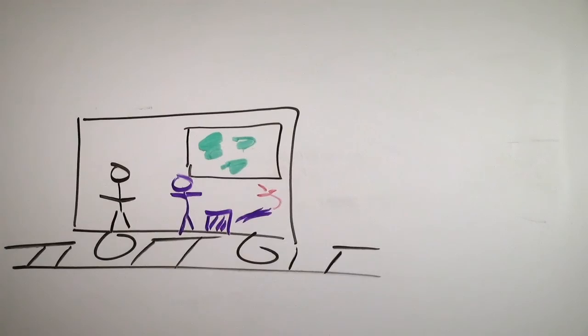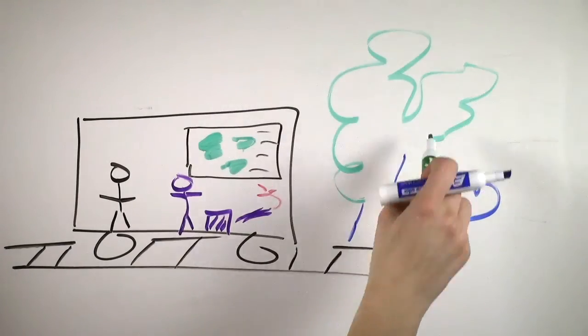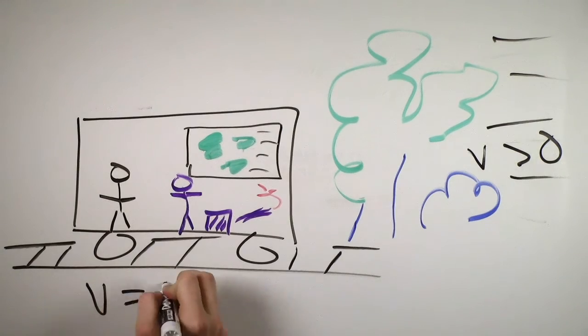Now put windows in your train car. All of a sudden, you can see plants, people, and animals all passing by. However, as far as you know, you're still at rest. It's simply the outside world that's moving. Within an inertial reference frame, everything is at rest to you in that frame. So the train car is one reference frame, and the ground or Earth outside the train is another frame that is not at rest relative to you.